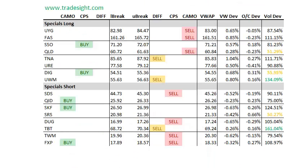On to the specials — again, it's showing a lot of conflict. Not really seeing too much as far as getting a bias either way, because we've got too many buys and sells on both sides. We do have a volume bump in the UWM and a pretty good volume bump in the TBT. That should be no surprise since the TLT is so much in play today.